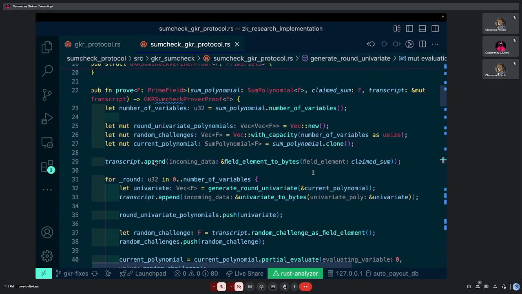Sorry, I want to quickly say something you mentioned before. Say you have a univariate 2, 4, 6. If you evaluate it at 0, what will it be? If you evaluate it at 1, what will it be? It will give you 4.